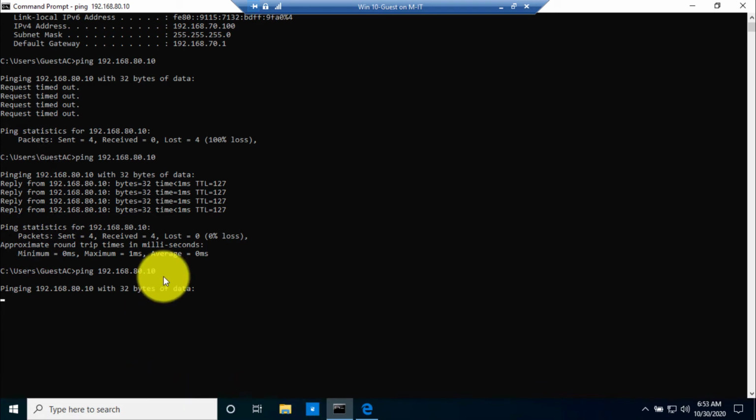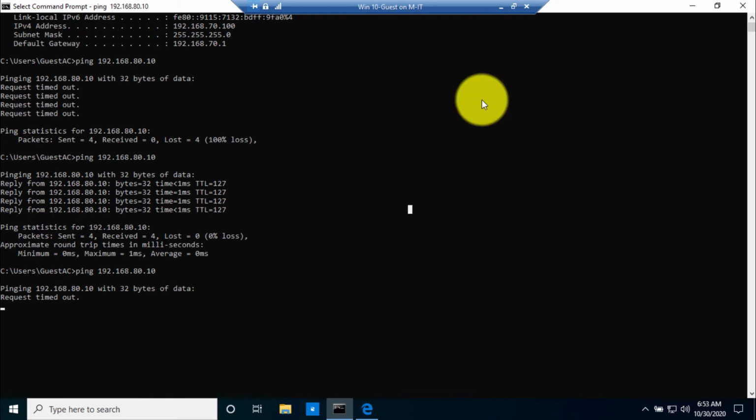So now let's try to ping, and this time you can see that I cannot ping my 80 network. So now my network is completely secured. So there are more settings which you can do, but this is just the basic settings for when you're starting the configuration of pfSense Firewall. So I'll recommend you do these settings, and that's all about the advanced configuration.